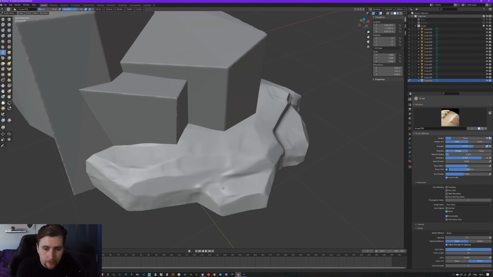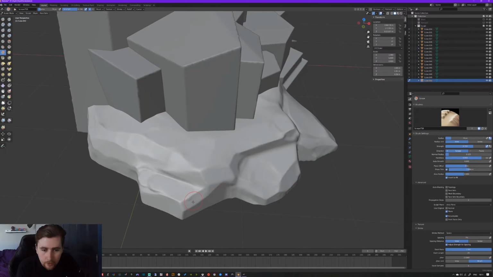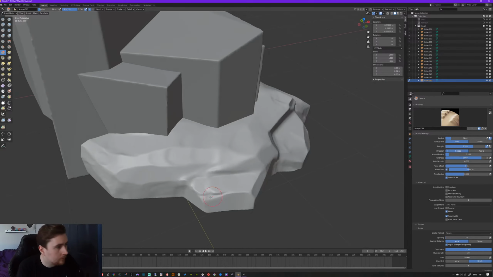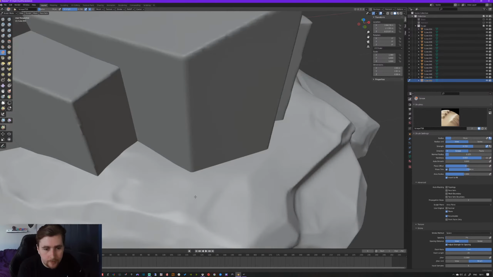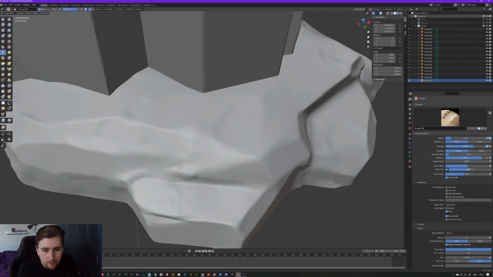What I'm not using very much is the reverse function. That might help quite a lot. So if I hold control while I'm doing this, I can create some of those ledges like that. Occasionally I want to hit Control R and just retopologize this. That does make my edges a lot softer.